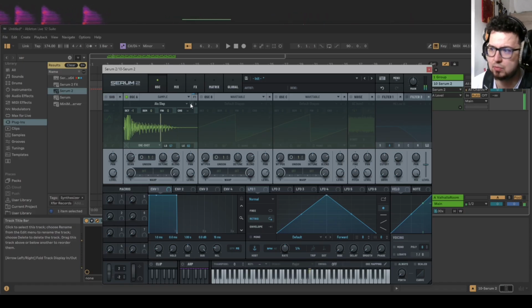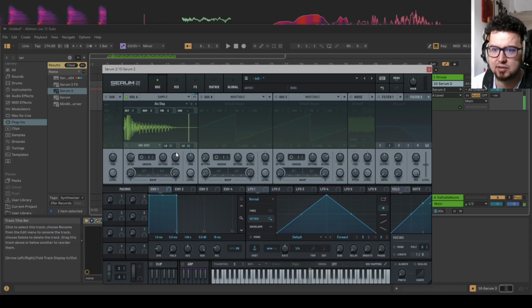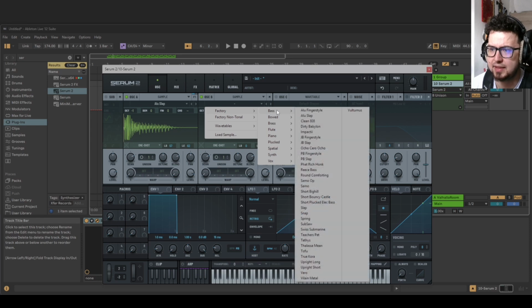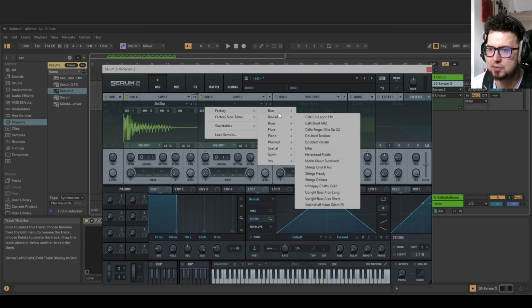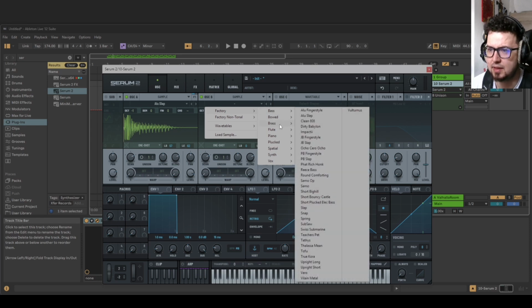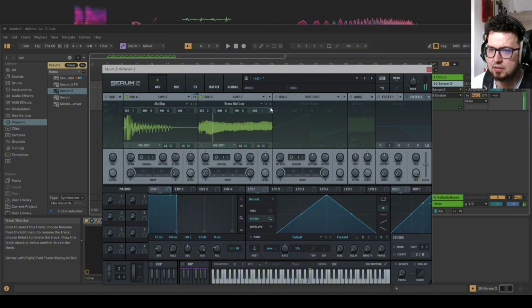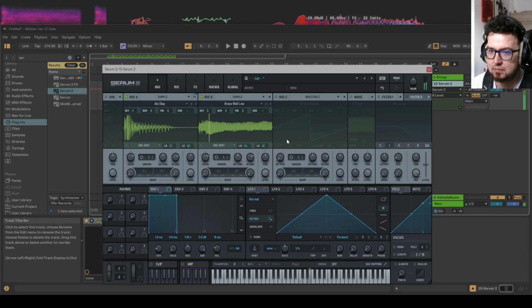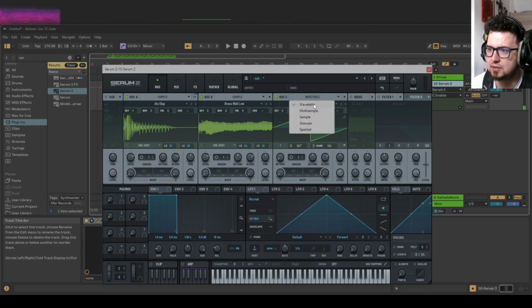Oh, that's pretty cool. We can actually use that as an attack sound. Then we're going to use sample, go back, bass. There's also bowed and all of that, which is interesting. And brass as well. Yeah, let's use that.